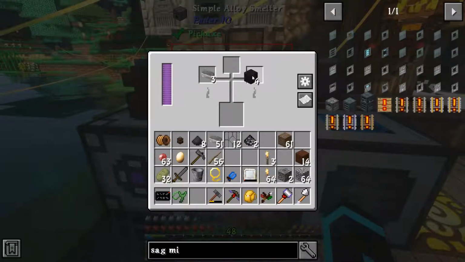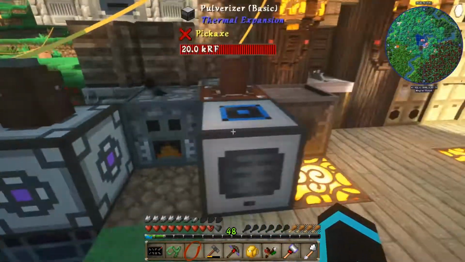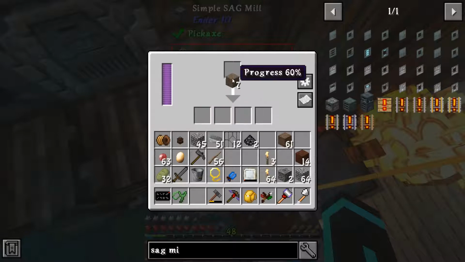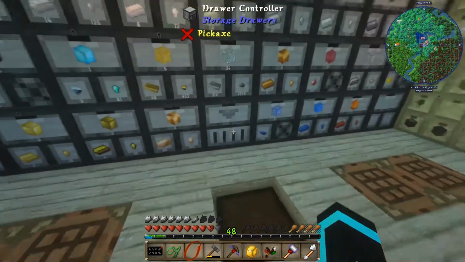So, alright, we'll put some obsidian in there, and we'll put some pulverized coal. So that will produce us some dark steel ingot. Very slowly. Insanely slowly, and I do mean insanely slowly. Oh god, okay, no, just no. It's too slow.